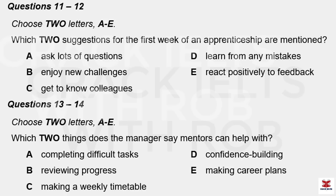Good morning, everyone. My name's Janet Parker, and I'm the Human Resources Manager. We're very happy to welcome you to your new apprenticeship. I hope that the next 6 months will be a positive and enjoyable experience for you. I'd like to start with some general advice about being an apprentice.